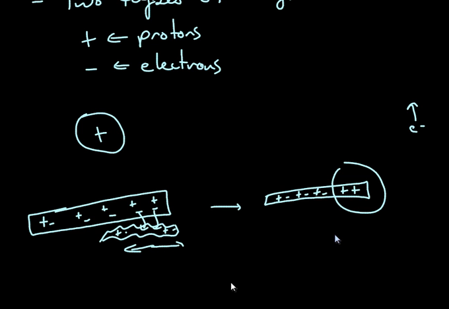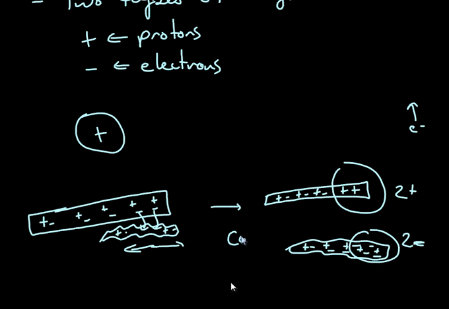This has to be an insulator, because if it's not an insulator, charge can flow, and if you're holding this, electrons will flow out of your hand and ground out the charge, and you will not be left with a charge. Now, the electrons had to go somewhere, and so extra electrons came into here and it is now charged negatively. 2 negatives, the 2 positives here. There is a conservation of charge. In other words, no charge is created or destroyed. It's just moved from one point to another.